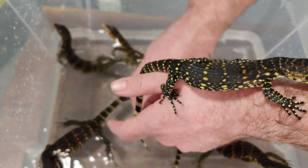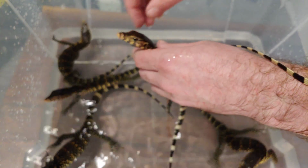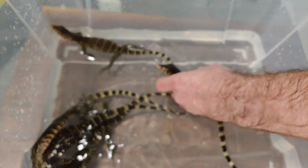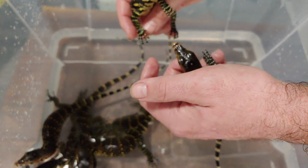And I don't have to force them out of the cage. They pretty much come out on their own. I just scoop them up. Scoop them out.